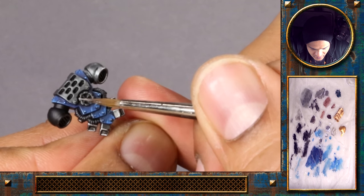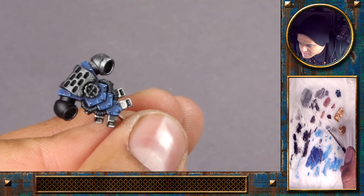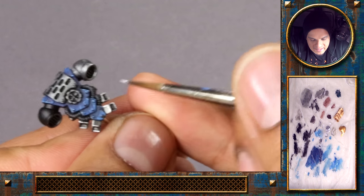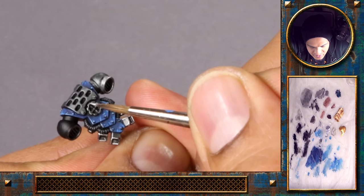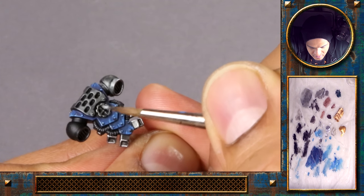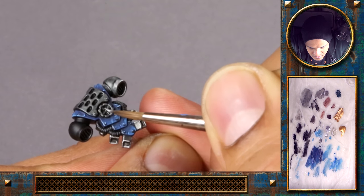Same here, just with a bit of chrome, just hitting the edges. On a small element like that, it's not really necessary to do any blending works. So you can just hit it with the side of the brush.